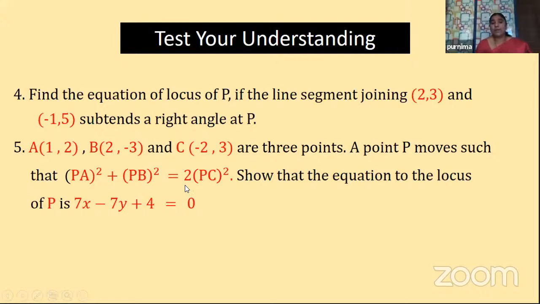This is a very important sum, children. Many times this sum is repeated in the exam. So, very simple question here. Condition is also given to you directly. Points are given. It is a very simple sum. Here just apply the distance formula to find PA², PB² and PC² and substitute, and just simplification is left. So the simplification should give you the answer as the equation of the locus 7x - 7y + 4 = 0. So it is a very important sum, children. Once again I am reminding you.